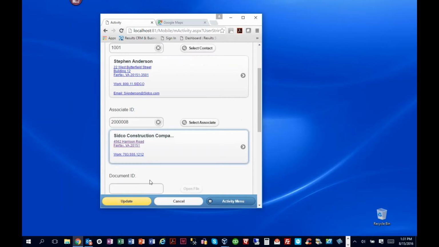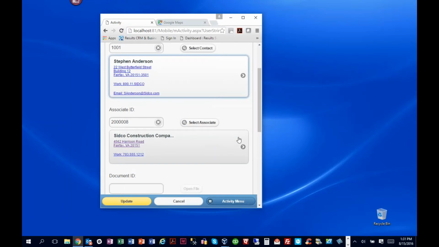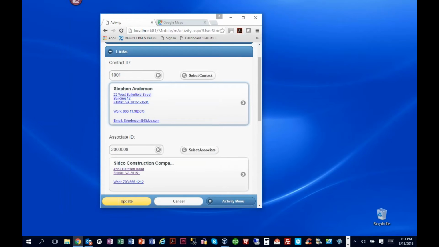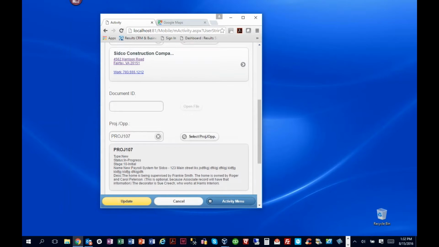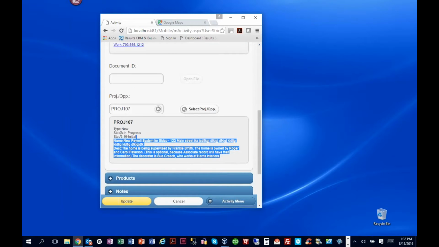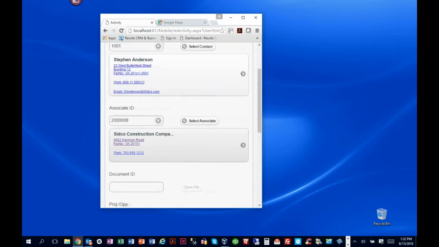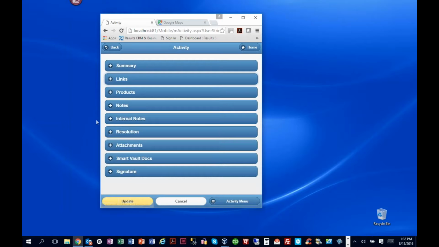In this case, I'm on my computer, not on my phone, so it would have dialed the phone for you. If there's an email address on the associate record like there is here, you can click on this and we'll also do an email for you. So it's fully trying to support you as well as possible using a minimal device so that you're able to get the data that matters. By the way, you can also see the project information. This is dealing with Project 107, and these are summary information about that project. So you have as much information as you need, including conveniences like Google Maps.